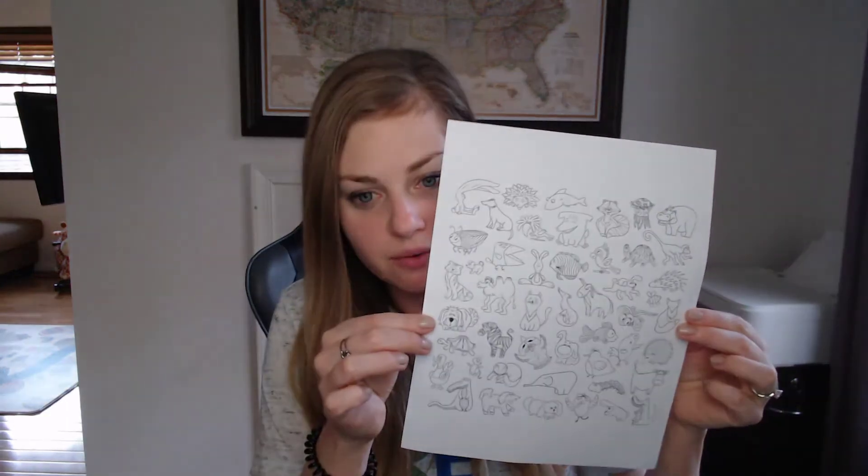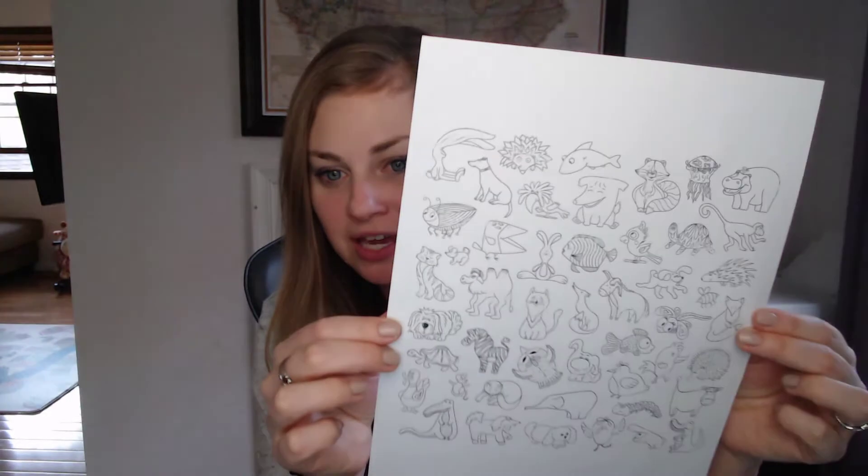Hi everyone. So today we are going to talk about our new theme, PetVet. We are going to follow directions to color this page. Most of the animals on this page are pets, but not all of them. So we have to work really hard to listen and figure out which ones can be pets, or which ones we can find at home, and which ones we wouldn't have in our house. You can get this coloring page from your teachers or from me. Alright, so get your coloring page and get your crayons or markers ready.